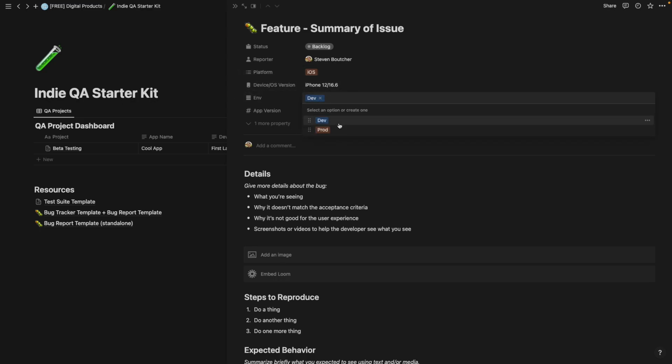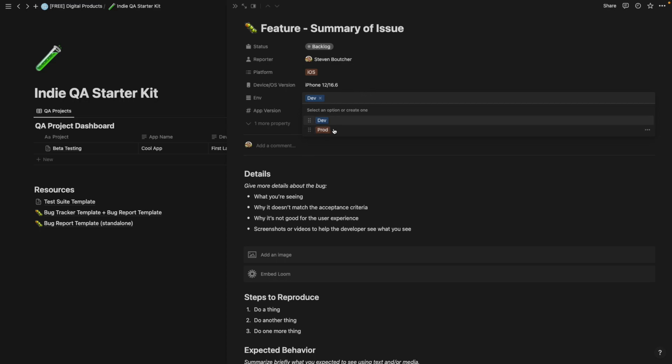So dev versus prod environment. The dev environment is probably what you're going to use most of the time. That's just going to be the test build of the app. If they have a beta version on the Play Store or they have a TestFlight build that they're sending you, that's dev. If you are pulling the app down from the App Store or the Play Store, not in a beta channel, then it's like the app that anyone in the world can just download from those stores, then that would be prod, because that's the live version of the app.